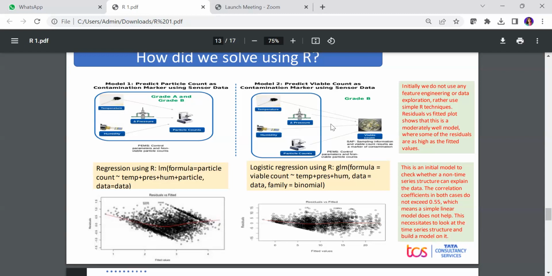And you can see that most of them lie between -1 and +1. Generally, ideally, they should be 0 because the fitted value should be same as the original value. But they lie between -1 and +1 since it is a statistical approximation. And the red line is the fitted line that goes through the residuals.